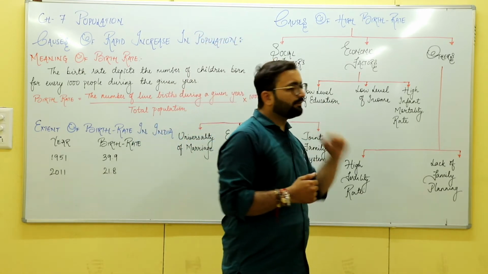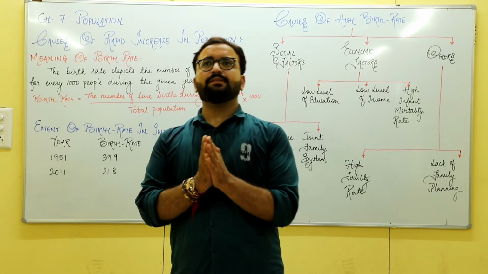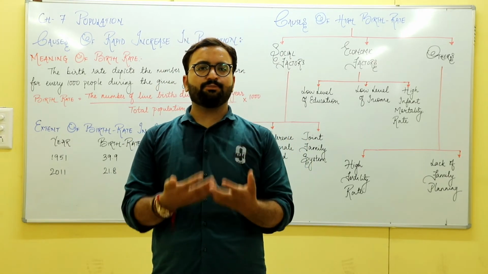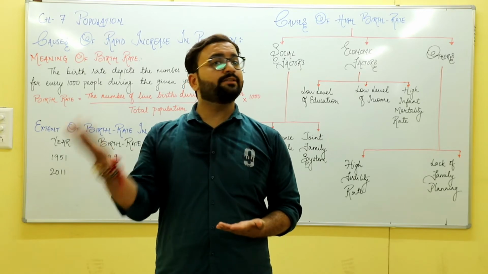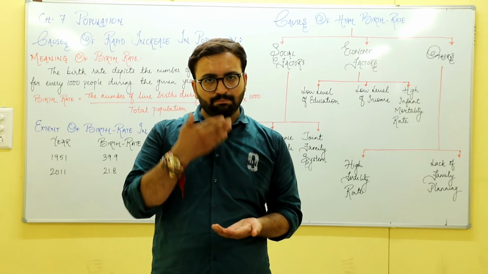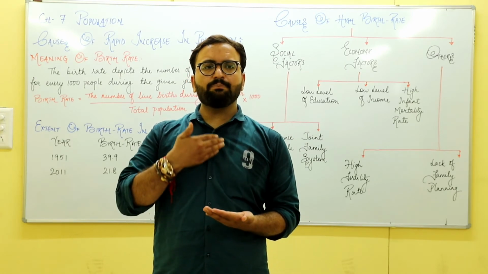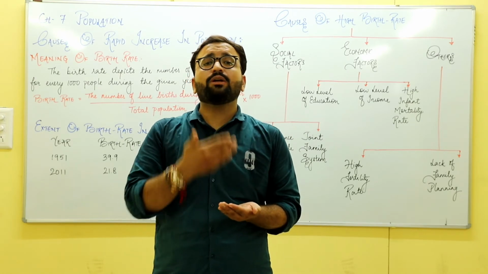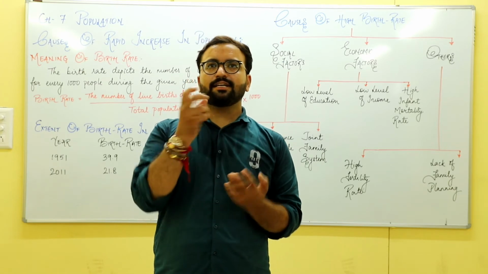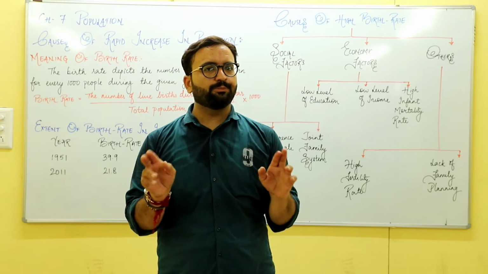Next reason is a low level of income. Many farmers have this ideology in their minds: the higher the number of children, the higher the income in the near future. But they are not aware of the upbringing of the child from the beginning. So they just keep giving birth again and again. They are not keeping a break in between giving birth to children. There is a proverb in the textbook given to you, the more the merrier.